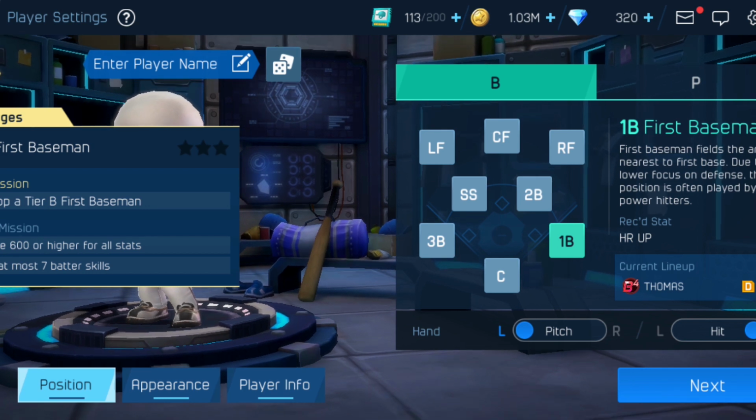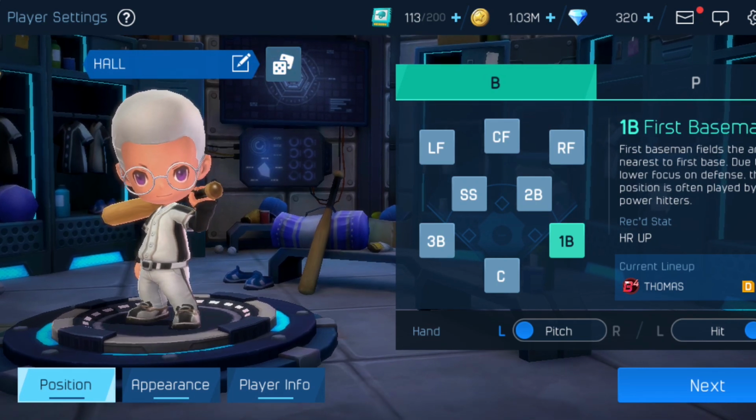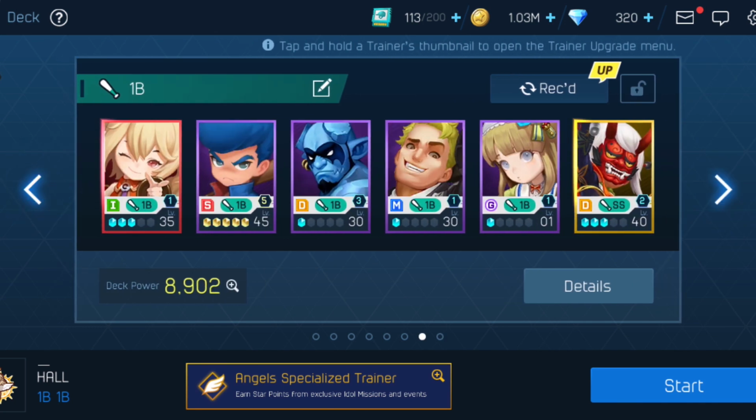Click on first base. I always randomize my name. I don't really care what the name is. So here we have Hall. That's fine. Right hand hit. Let's move over to first base. And you can see, as we saw before, it's 8,900.